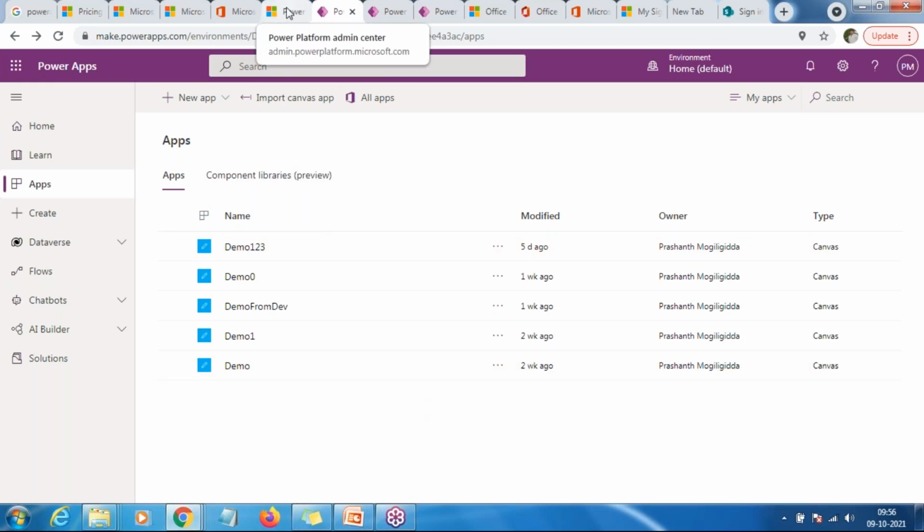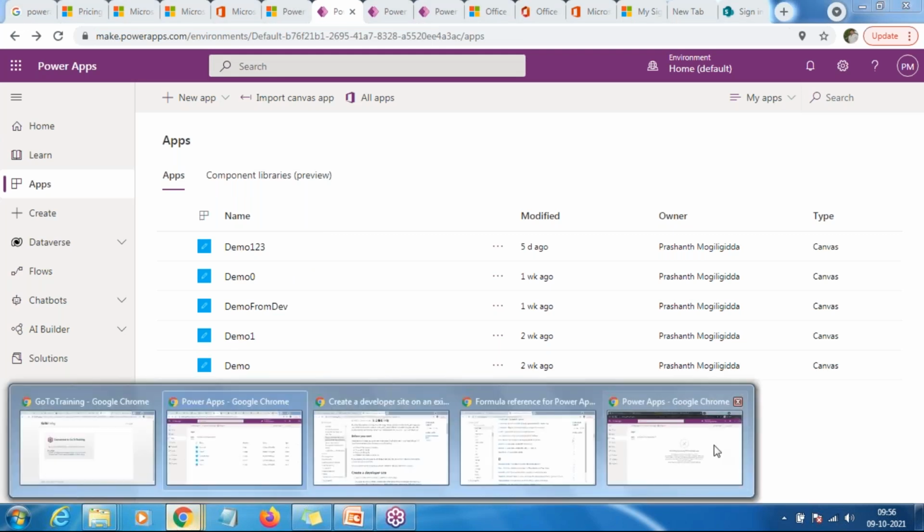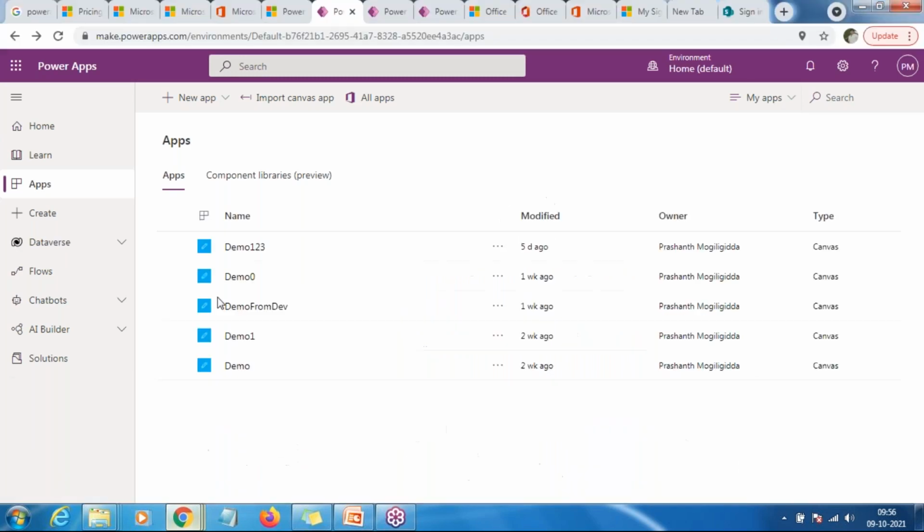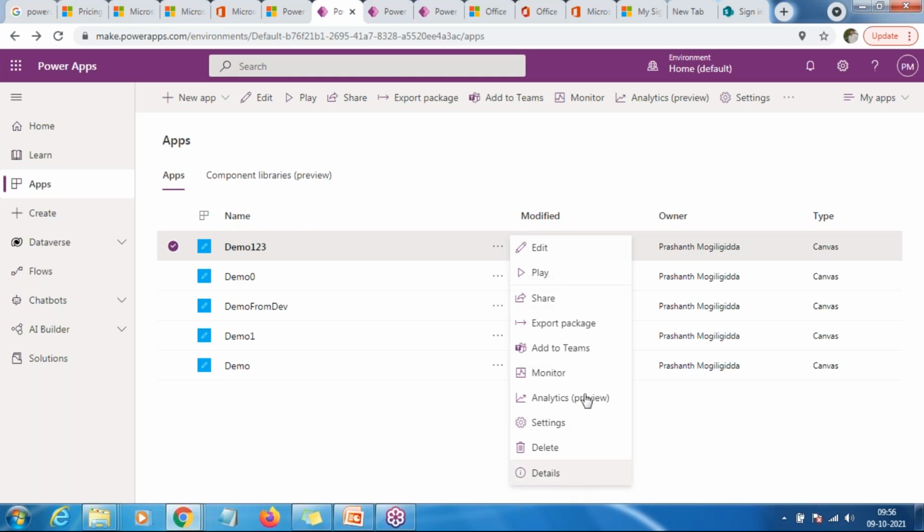Okay. So like this, we can create our application, and we can find our applications in our apps section. Okay, these are all our apps. So when we modify a particular application, we can find it here, and who the owner is. Okay, so we can track. Okay, so these are all properties of a particular application.